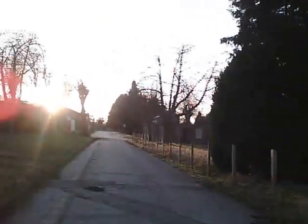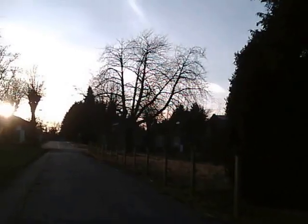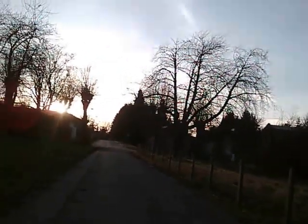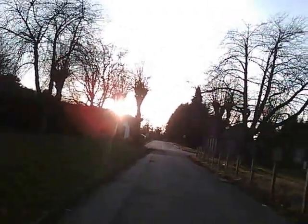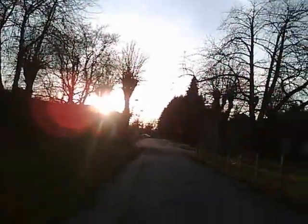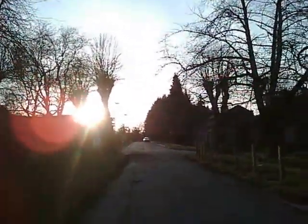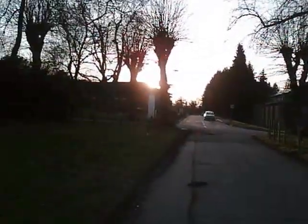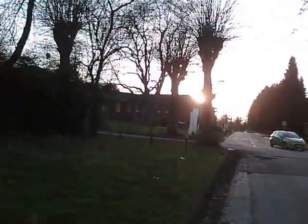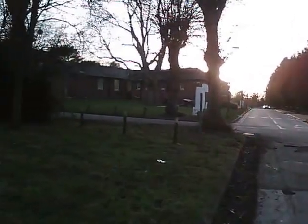And here, where we're coming up to now, you'll see it in a second. This is the main drag through the entire site. And where that car's coming from in front of us, that's all the new build, the new part. Where I think it's mental health still. I'm not 100% sure. Well, it calls itself hospital at the front. Yeah. This part is being used.